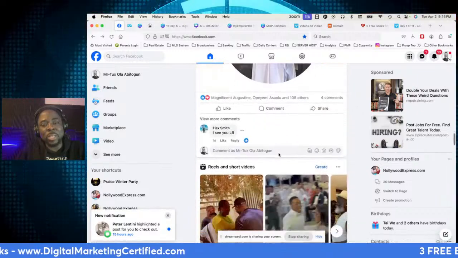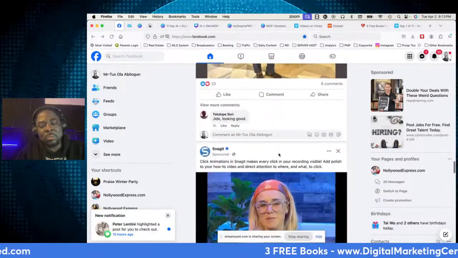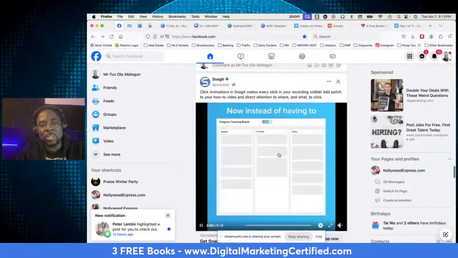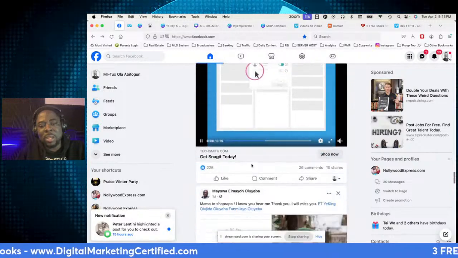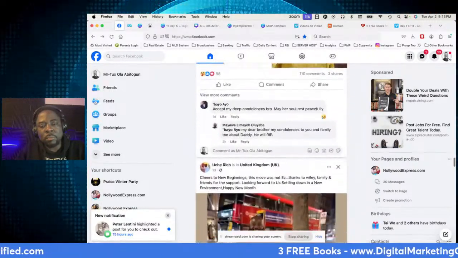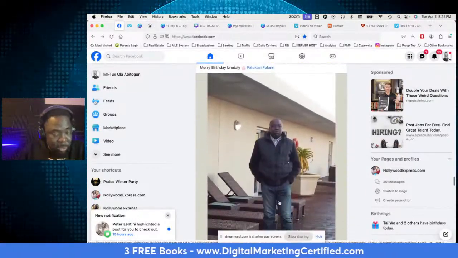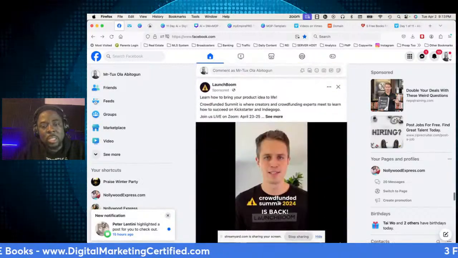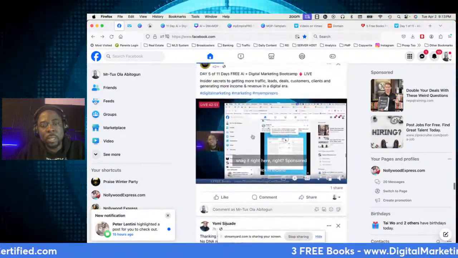Anyway, before you scroll again, you see another ad. And ads have a natural repellent to it. You know it's an ad. You know they're trying to sell you something. Like this Snagit right here, right? Sponsored ad. They're trying to sell me something. No one likes to be sold. If you scroll a little bit more, you'll see more ads. Let's keep going. Another ad. Launch Boom. Another ad.